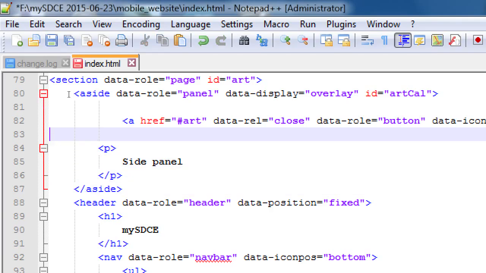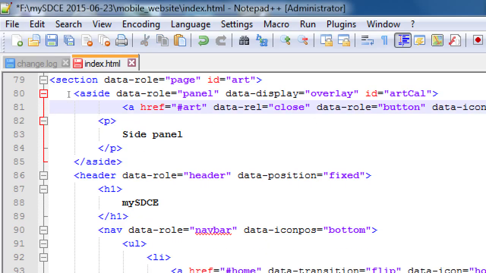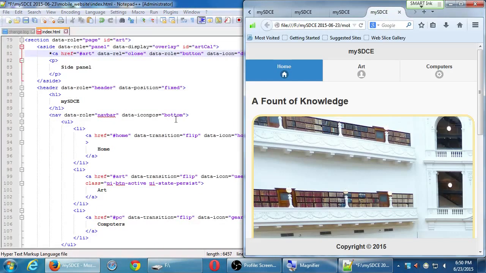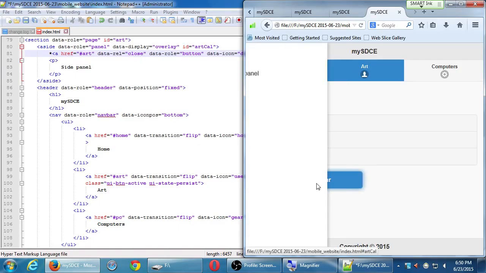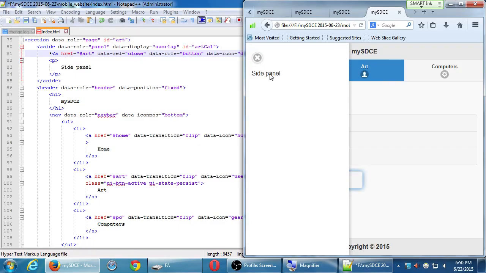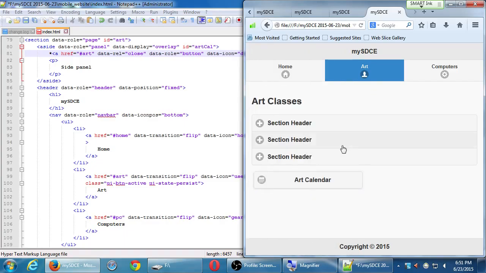We seem to have the structure of it working. So then we would deal with actually adding content. Not too complicated, but we will add some content right here. It's just a side panel. We want it to have some content. So let's say that this art calendar is going to be a list of some of these art events that the college is having. This is not going to be dynamic content that connects to a database and shows us the real live content. That'll be more complicated to talk about later. I just want to add a little bit of content to the side panel so that it looks like content.